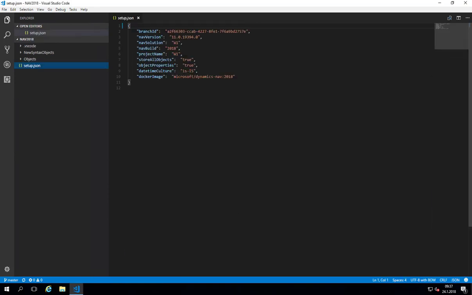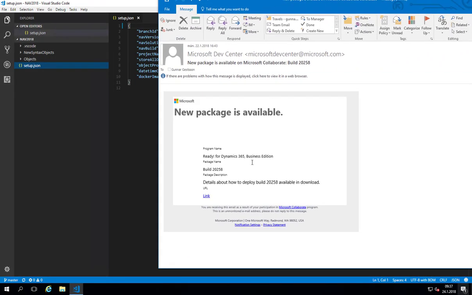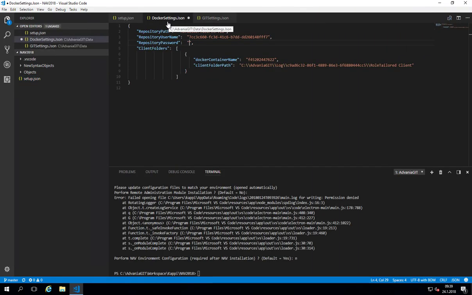All set. I now reopen Visual Studio Code with my 2018 repository. I can see that from Microsoft I have a new build available, and if I complete the Docker settings in my AdvaniaGIT data folder, I can put in a repository name, a login and a password.